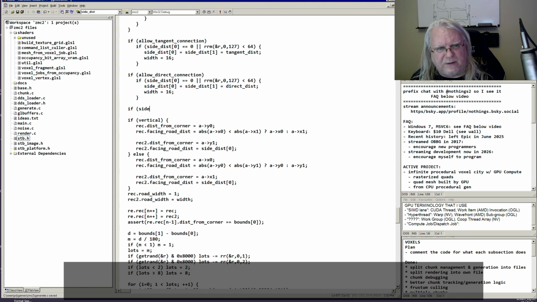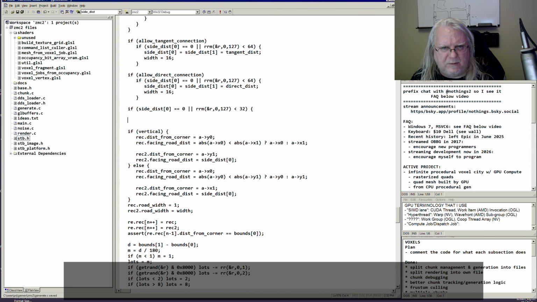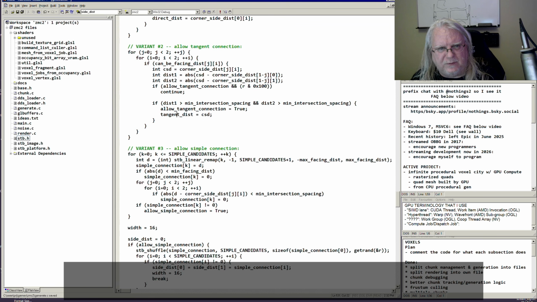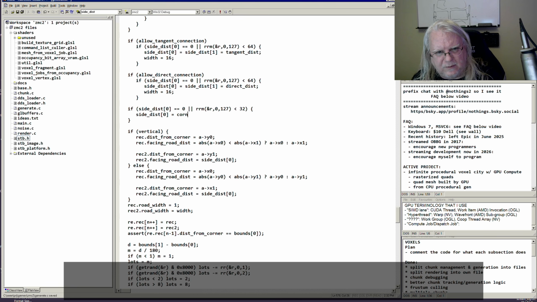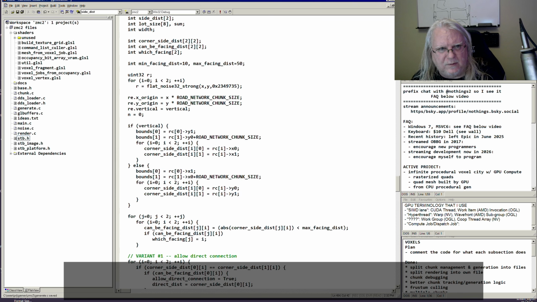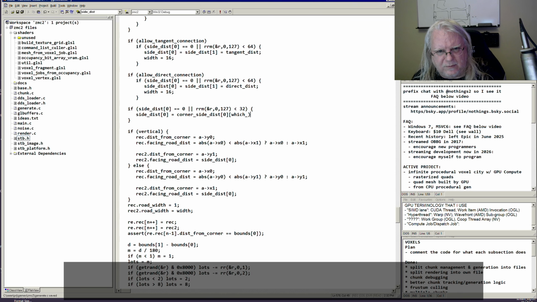If side dist 0 equals 0 or rm, then side dist of 0 equals corner side dist 0 of which facing of 0.